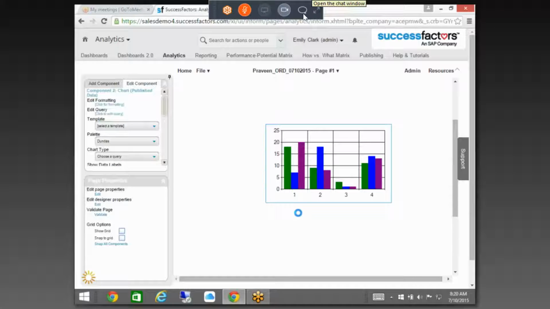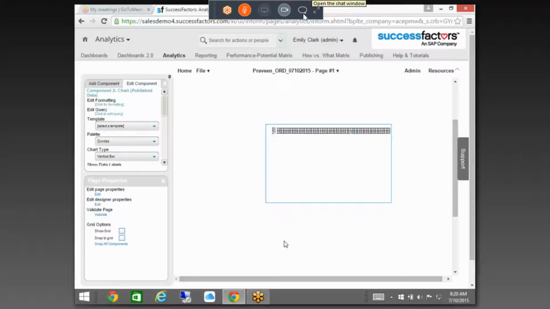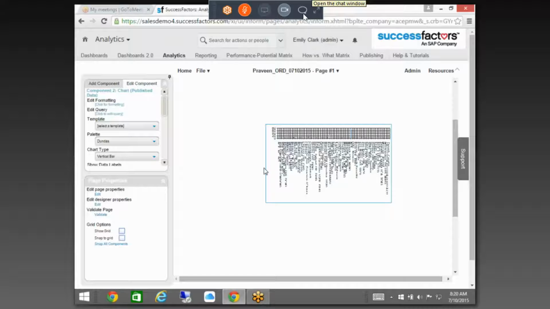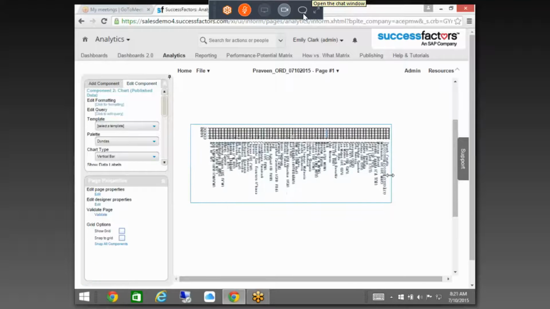Okay, so it's pulling the query. You can also work on the colors and everything that you see. Again, it's bigger.